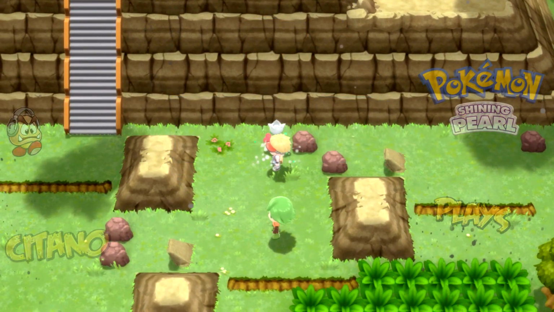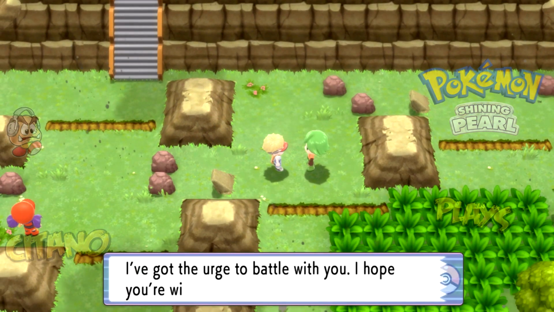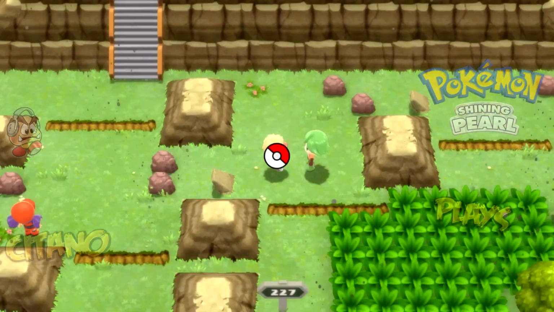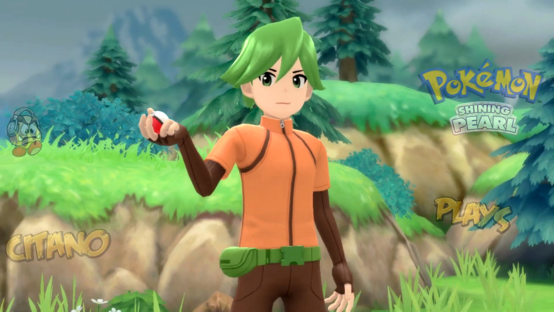Let's do that and fight this trainer here as well. I got the urge to battle with you. I hope you're willing to oblige. Well, I don't say no to battle. I mean, you are the best trainers to fight in order to get ready for the challenges ahead, so.